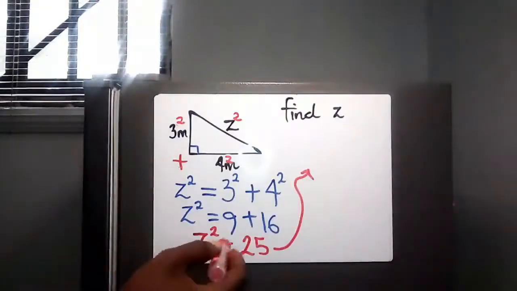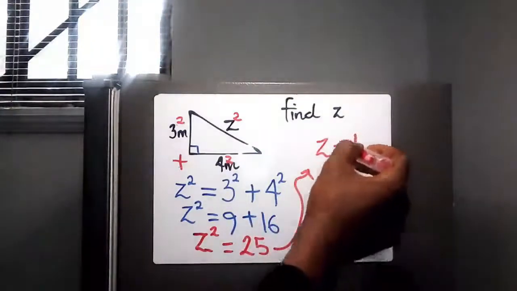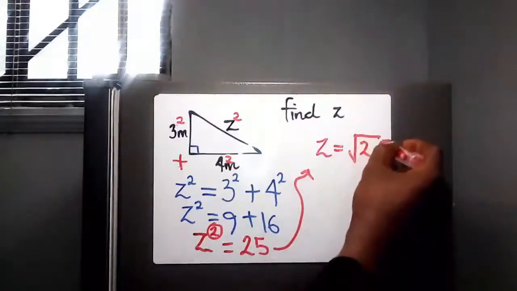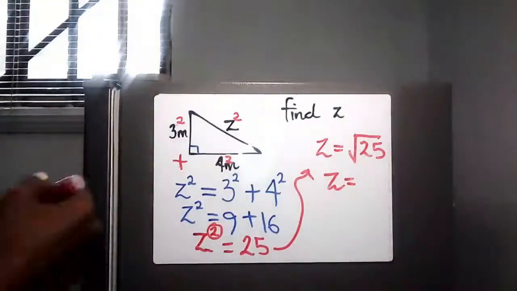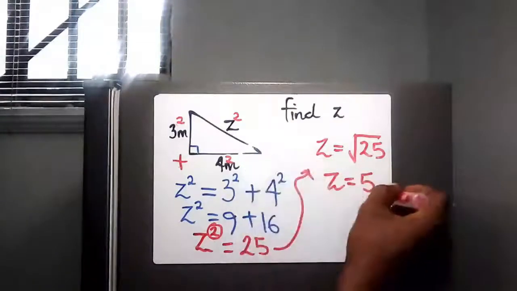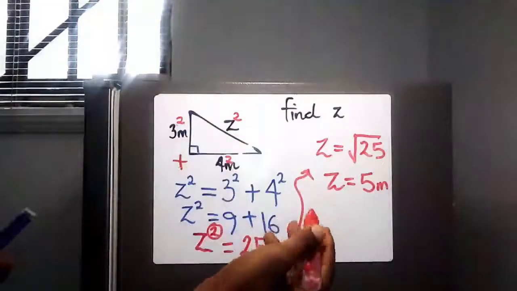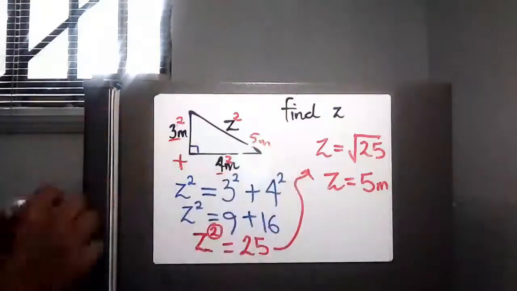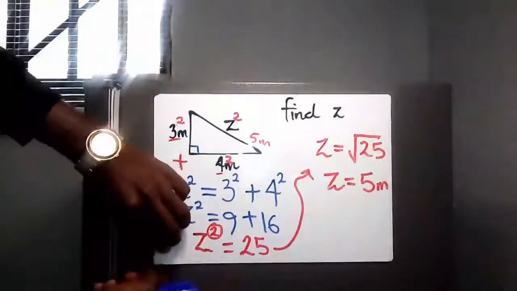So what happens? We did something like this in one of the classes. Z is the magician. He turns this bug to a house for 25. And then z equals the square root of 25, which is 5. So our answer is 5 meters. And there's what we call the Pythagorean triple. This is an example of the Pythagorean triple. It's a 3, 4, 5 triangle. Okay, good. So let's take another example.